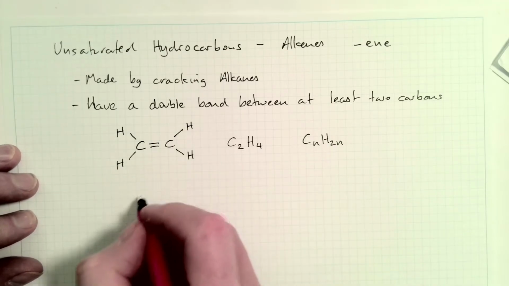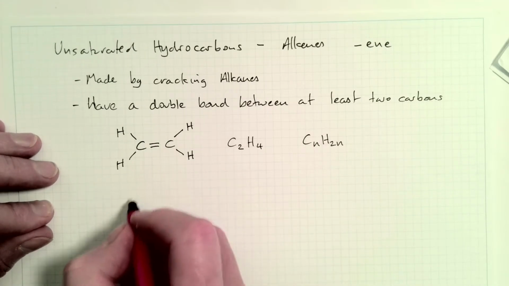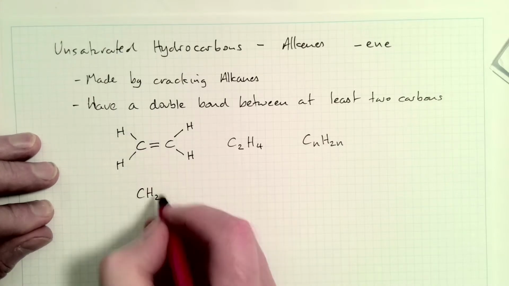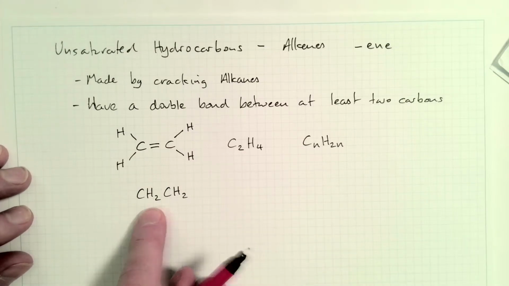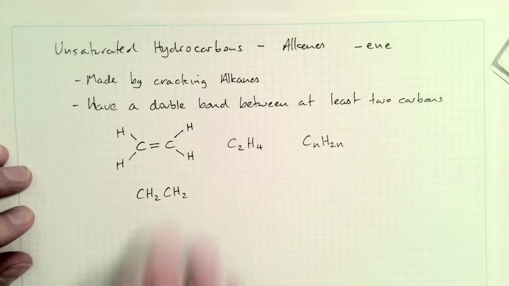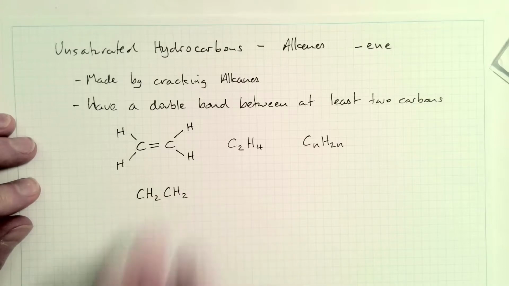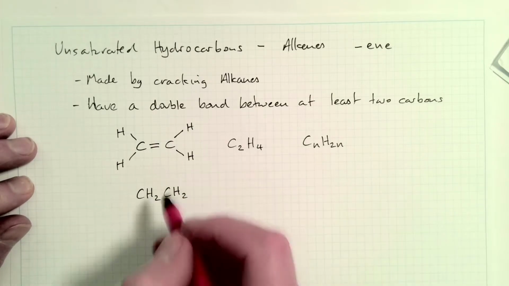This one, if you're going to write the condensed structural formula, you might want to write it like this. You've got CH2, that's this, and we have CH2. Now we know because there aren't three hydrogens in each of these carbons, there has to be a double bond between the carbons. So with the condensed structural formula, there's a little bit of working out to be done by the person who writes it down. But the good thing about that is you can put it into a line of text in a text document, which you can't do with this. Okay, so we have that.